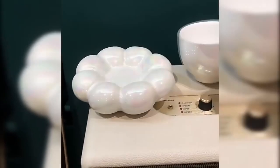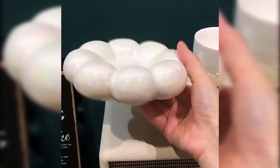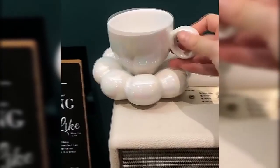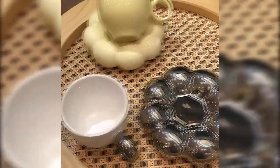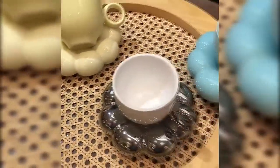Tableware is not only what we eat or drink from, but also what directly affects our mood. That's why a great gift for every fan of a light, cloud-like, and dreamy mood would be these mugs with holders in the form of clouds. They are sold in several colors, made from a fairly durable, unbreakable material, and are lightweight at the same time — just a fairy tale, not a gift.